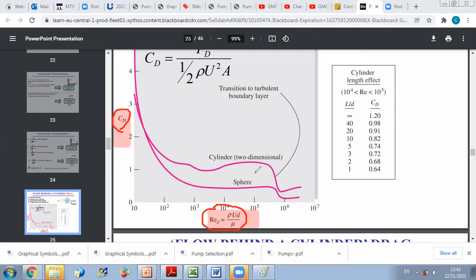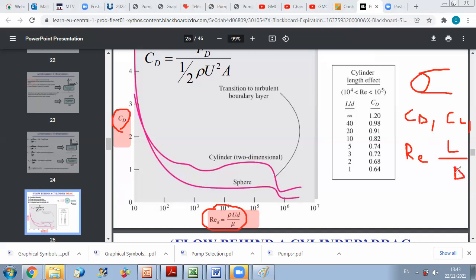All we have to do then is to do experiments, vary the Reynolds number, measure the drag coefficient, and plot a graph. For example, let's say you have flow over a cylinder. Let us say that the dimensionless groups are the following. The first one is the drag coefficient CD. The second one is the lift coefficient CL. Also, I have Reynolds number, which is important. I have L over D, because here the cylinder has two characteristic lengths, L and D.